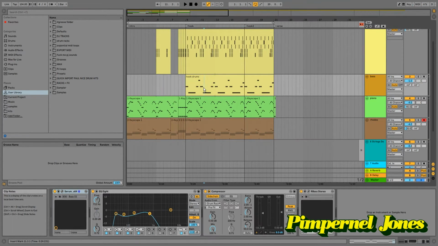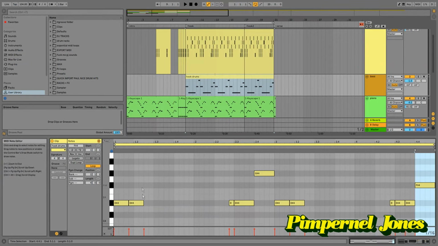So the bass line, I've got Serum up, and an 808 preset. So this one looks like we did a bit more work on it. Let's see what the notes are. D, G. So it's an 808 with a bit of a click. Very low sub. You probably have to listen on headphones. Turn the pitch up.